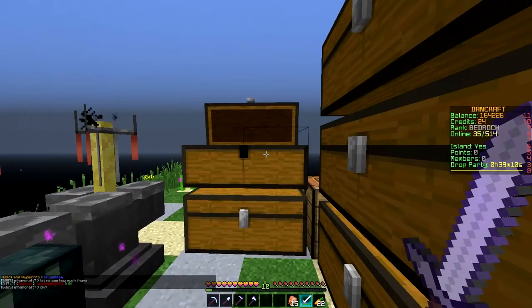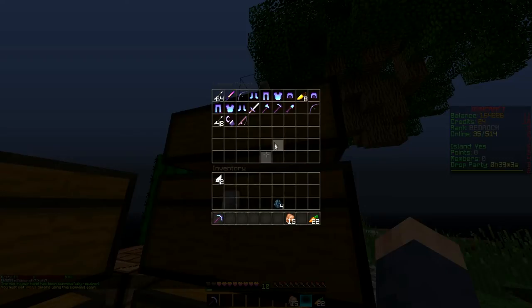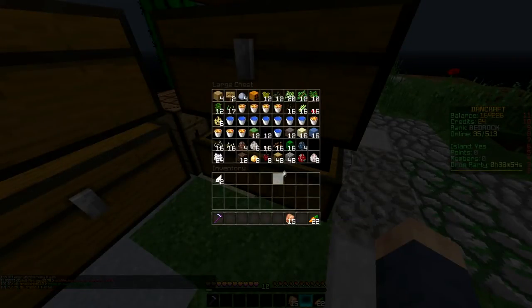Can we do slash fix on here? Oh, dang. Is there a cooldown, though? Oh, there is. That's fine. Alright, let's put this all away. Wait, we should start working on our farm, and then I'll end off the episode while we're working on it, I guess. What else? We got squids. I don't know what to do with those.